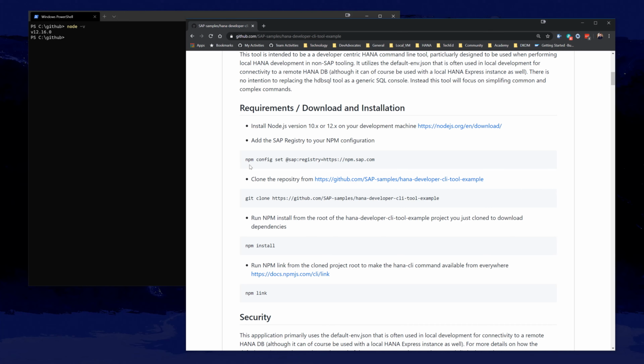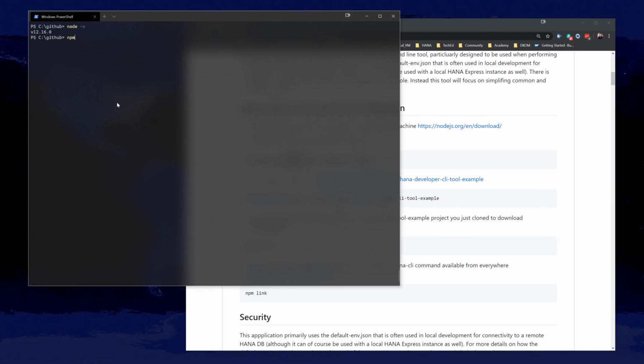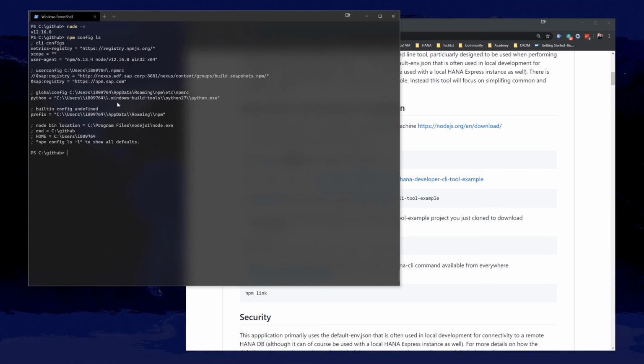Here's the npm config set command to say that anything in the namespace package SAP redirects from the standard registry to our SAP one. And if I look, I've already configured this. I'm just showing you with the npm config ls command that my SAP registry is already set up to the public npm registry.